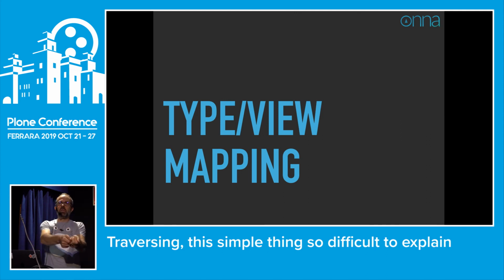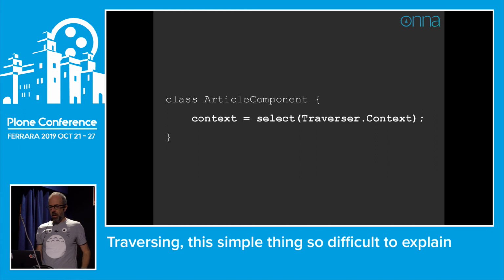So at the time you are getting your response from the backend, you discover, you didn't know before, that it's an article, so you're going to instantiate the article component, and it will receive the context. Context is just like the one you have on any Plone template, right? That's the current object you are rendering. And you get that in your class, you select it from the context, from the state, and then it's acting as an observable. That means that you don't need to care about whether the context is there or not. At the time it pops up, you will receive it, and the component is going to render it.